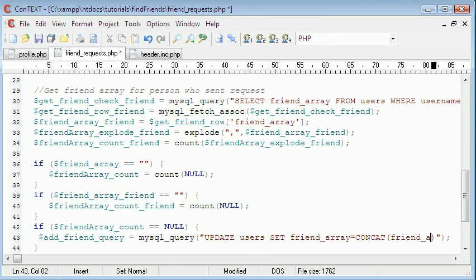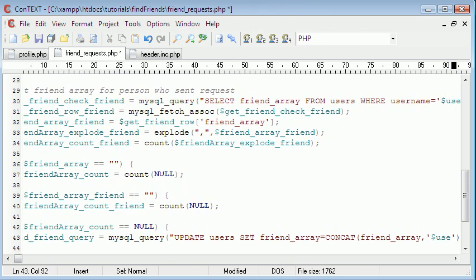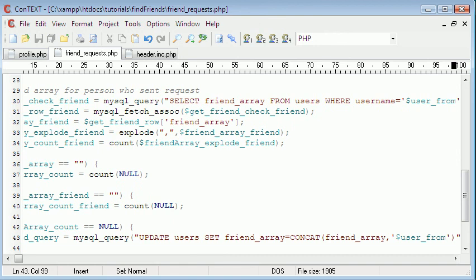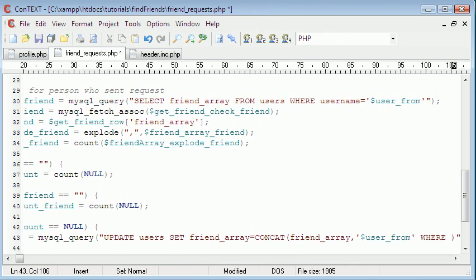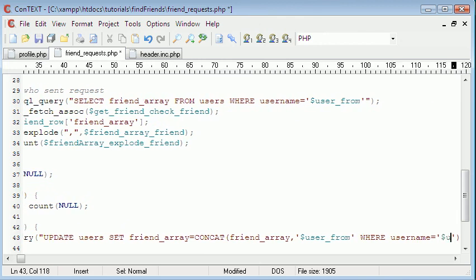So we say friend array, which means keep the original value basically, and then we say the value user from, which is the user who sent the request, and then we say where username equals user.